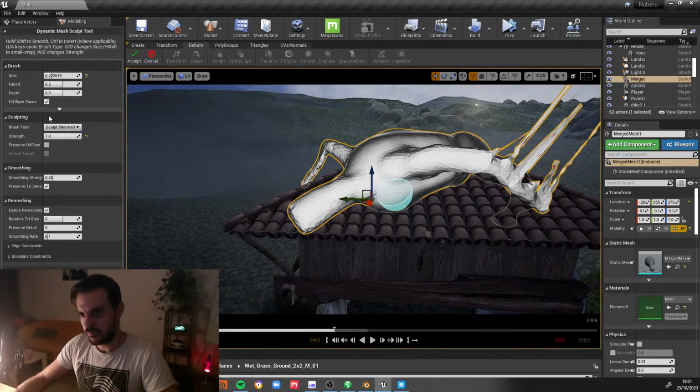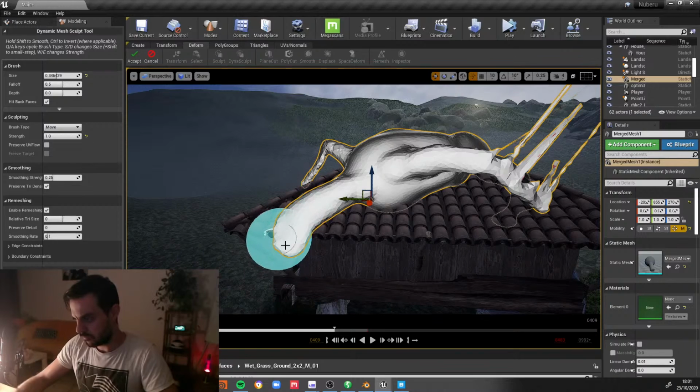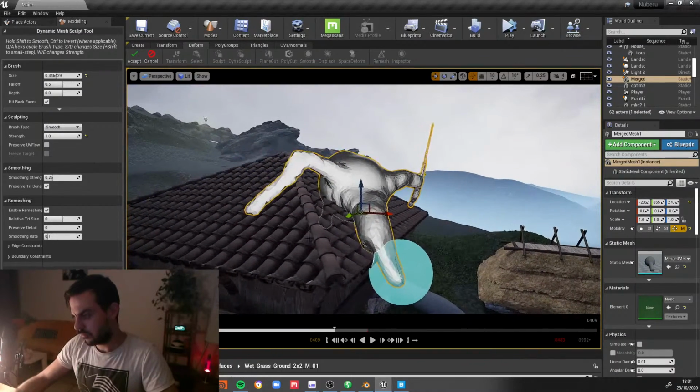And then move more, bigger. Again, just to have the idea.